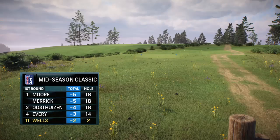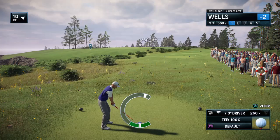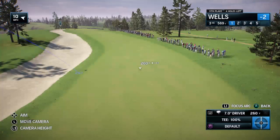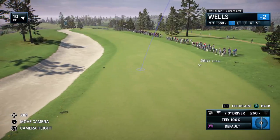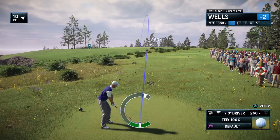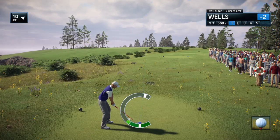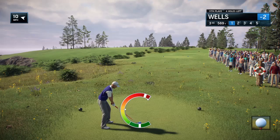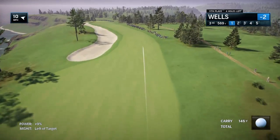Frank, I like the mix of holes as we start out here at Lighthouse Point. Tough par 4, then a par 3, and now a scoring opportunity with a par 5 at the third. Scoring opportunity with a good drive. Very thin fairway here, Rich. This hole is built for accuracy, and players off the tee are going to have to try and hit this fairway. A long fairway bunker runs almost the entire length of this hole, and it could actually act as a little helper, stopping you going down by the cliff, because anything left on that cliff line will go all the way down to the ocean.